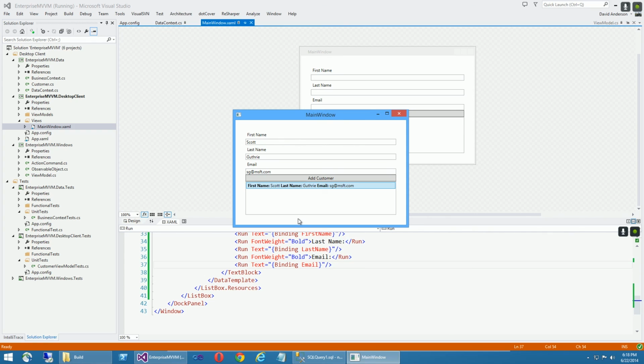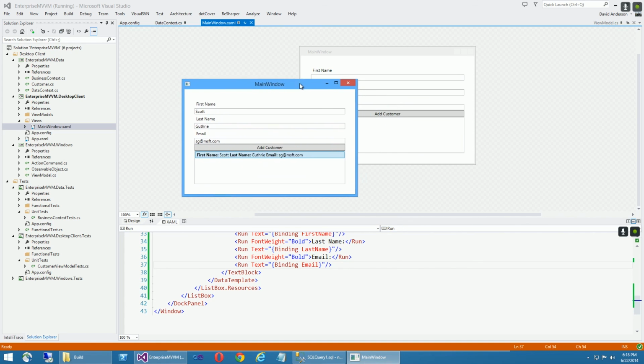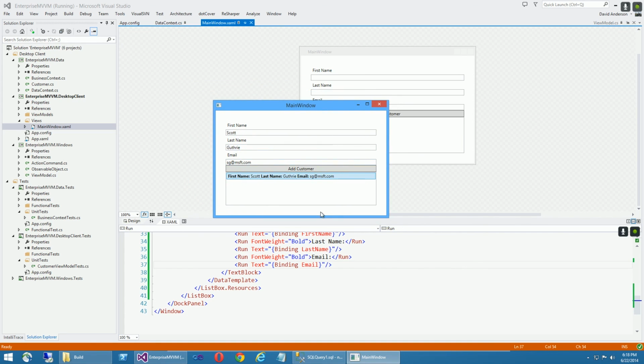So we didn't have to really add any code to do that. Again, that's handled through WPF and all of its data binding functionality and templating and all that fun stuff. So essentially what we've just been able to do is through the process of test-driven development, MVVM, building a business layer with unit tests and all that good stuff, is you've basically created a very, very basic CRUD form that you could create records with.